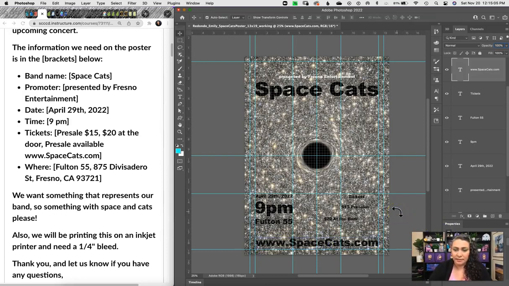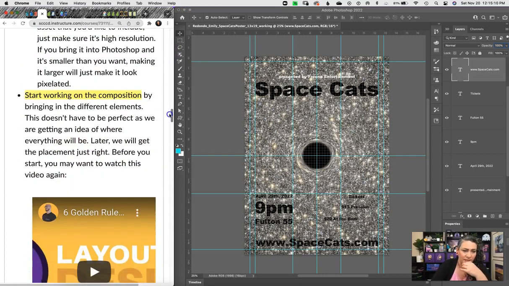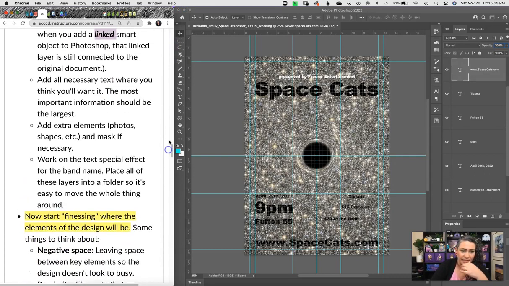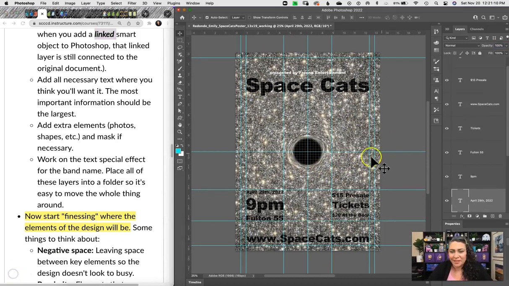Alrighty, looking good. So now that I've got all my text in, what other elements are we going to be pulling into this design? Let's see. All right, adding the extra elements. So let me fix this real quick because it's bugging me. I just wanted to size these real quick because it was really bothering me that they weren't sized. Now you can see that I don't have them lined up exactly like this. I'm definitely going to have to do something here because when I pulled it all the way to the top like these are, it just feels like it's too spaced out.